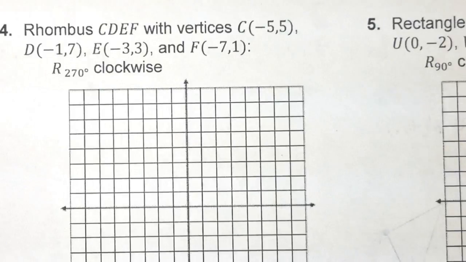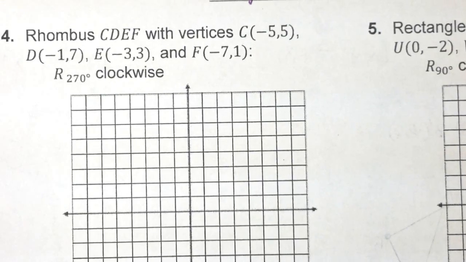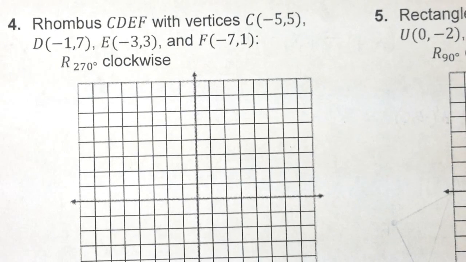This next one, just do some setup with y'all on this. So if you look at this next one, rhombus CDEF with these vertices. It says rotate 270 clockwise. Clockwise. Which way are you turning? I'm gonna say to the right, but we saying this now. I guarantee you 4 or 5 of y'all gonna still do rotation 270 counterclockwise. This one is clockwise. You spin it to the right this time. Change your orientation. You spin it to the right.